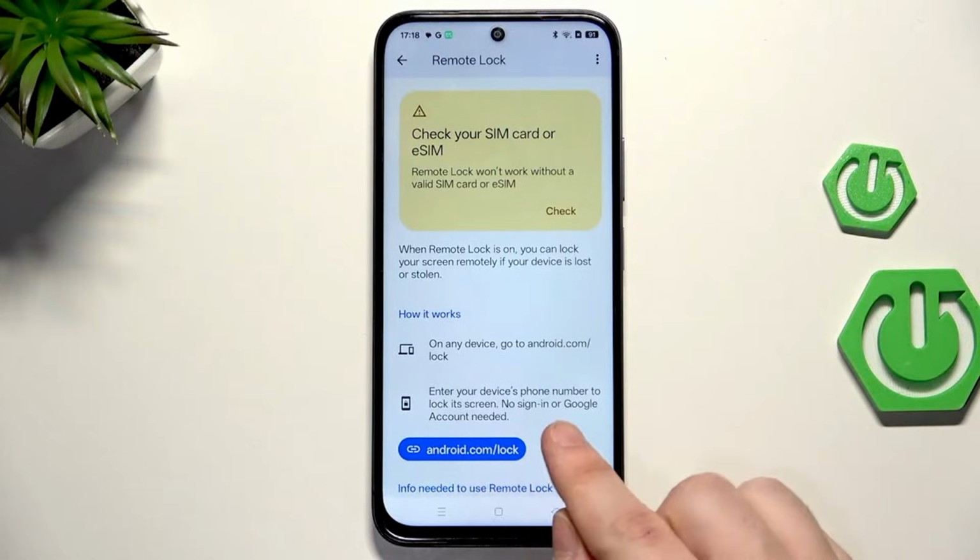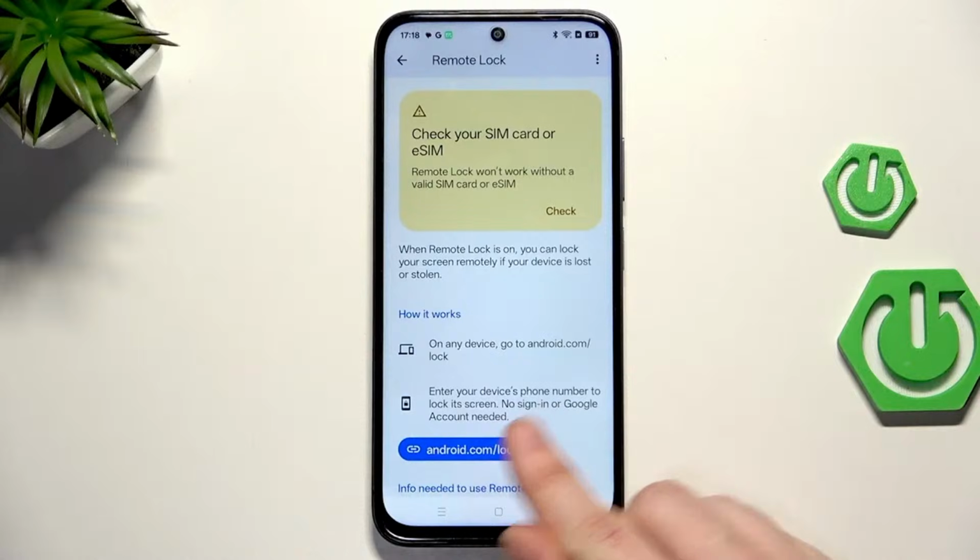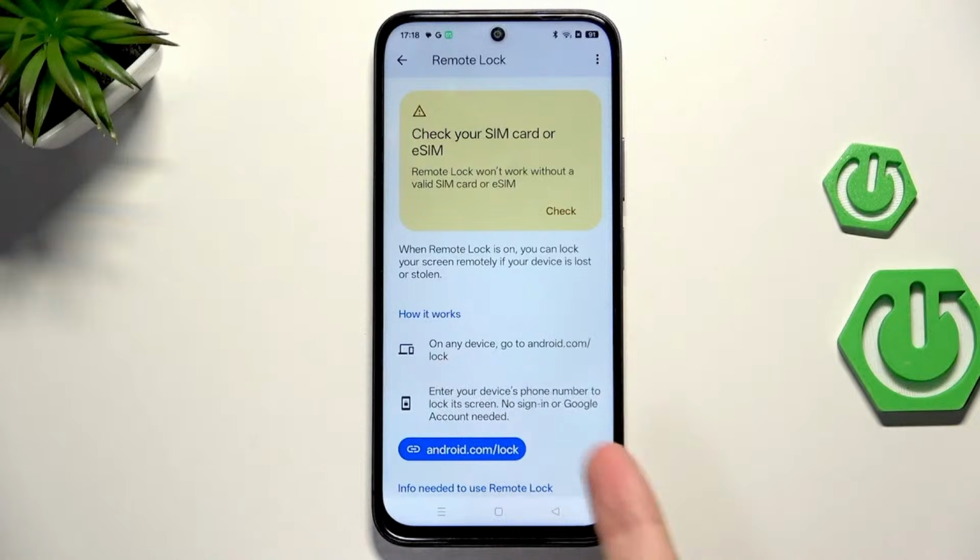You don't need to sign into a Google account or anything like that. So it is really useful in my personal opinion, for example, when your device gets lost or stolen. So you can visit that page on your PC, for example, type the phone number of your device, and you'll be able to remotely lock its screen.